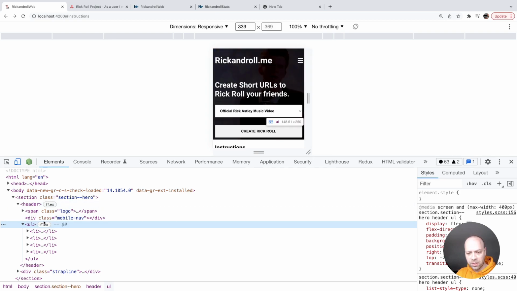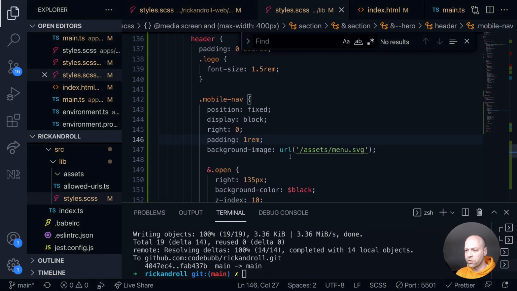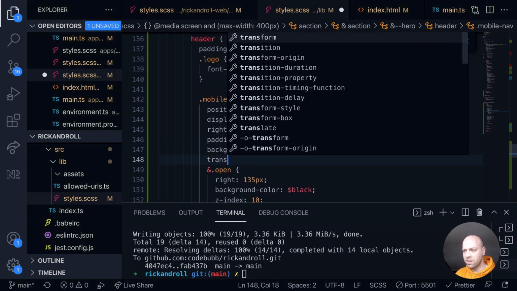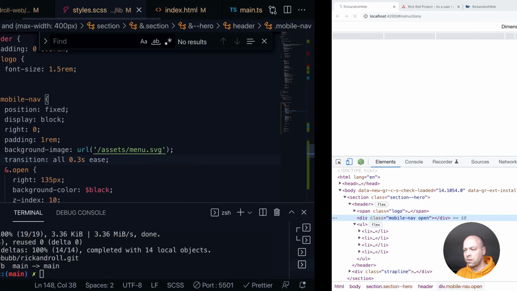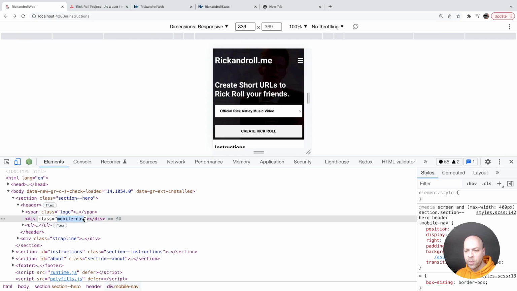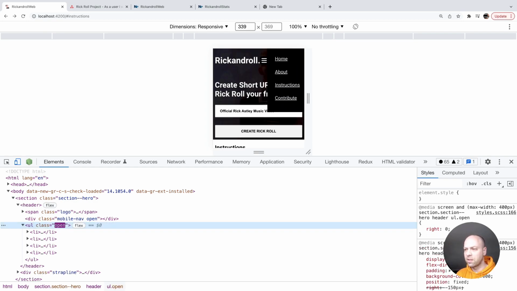And if we just click on the element here and just add that open class, you can see that's moving over to the left as well. We should also probably put the transition on this as well, so that slides across. So transition all 0.3 seconds ease. Let's try that again. So on the mobile nav element, add the open class, it slides across, and also on the unordered list, we'll slide that across, and you can see it just sits just on top of that unordered list display element there. So it kind of looks like it's part of that menu in itself.